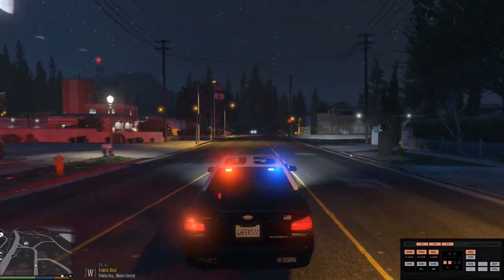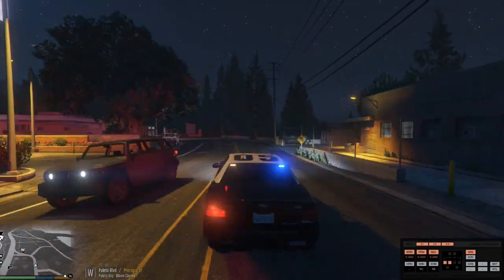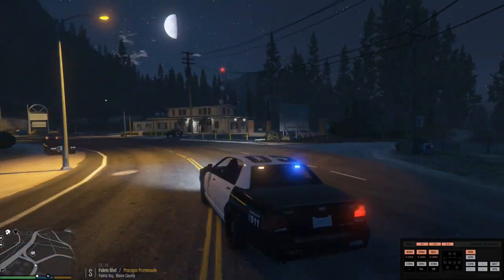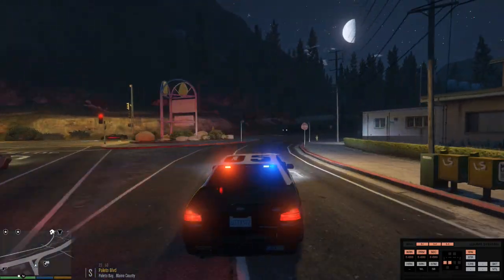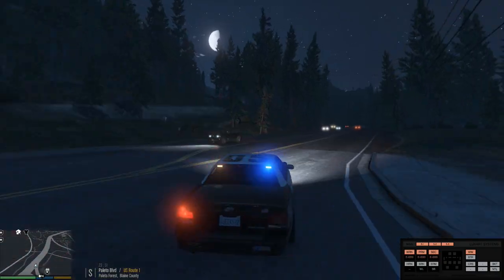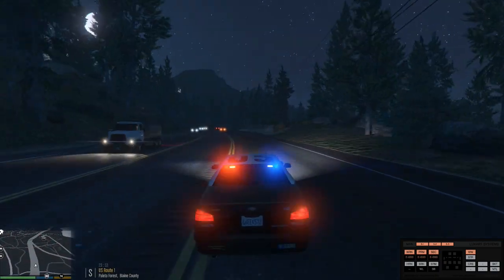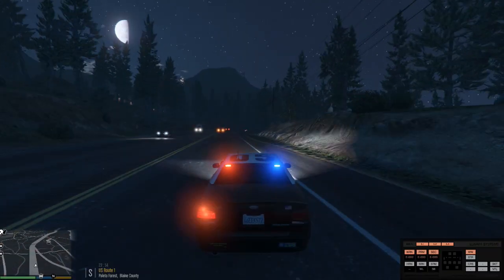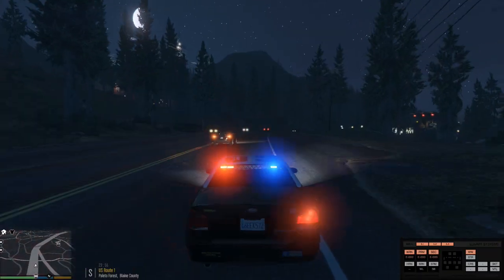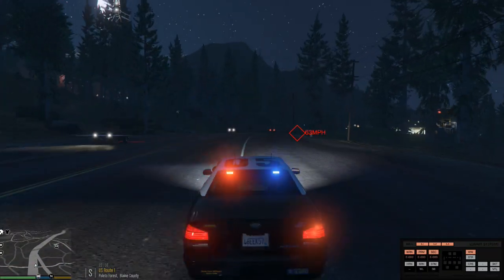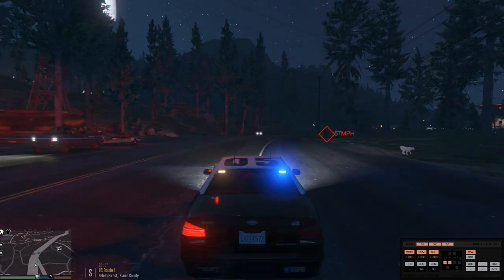Alright. And then I'm going to show you guys, as we go back around, that radar will still be there. So even if you go halfway across the night, guys, and come back, that radar is still going to be there until you remove it. That's the cool thing about it, because if you have to leave and go to a call and just say you want to come back to that spot but you want to remove the radar, you don't have to.